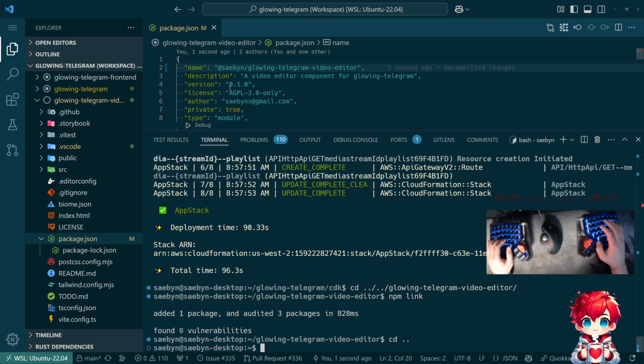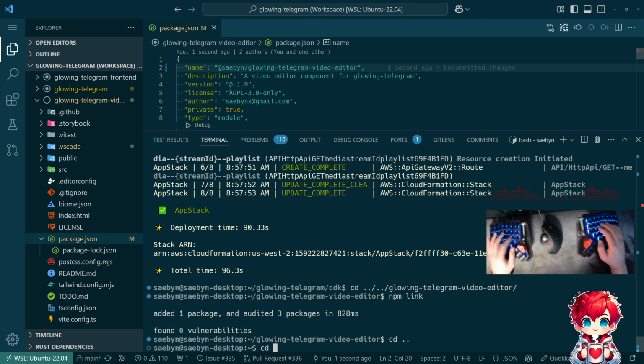Then I go into Glowing Telegram front end, and in there I need to have already had it as a dev dependency. Like I already have Glowing Telegram types, a package I'm using GitHub packages to host. But for local dev, I just use npm link, right?